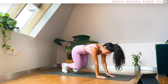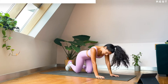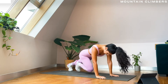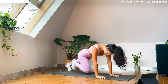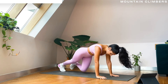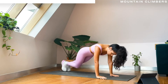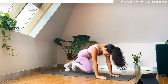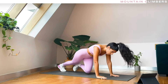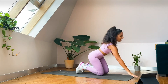Alright, we are on to our final exercise — mountain climbers — and then we are all done! Get ready, we are going in five, three, two, one — let's go! Good — remember your form pointers: shoulders in line with wrists, belly button to spine, keep your bum down. Breathe through it with me, we have got fifteen seconds left. Good, final ten. Well done — five, three, two, one — and we're finished!